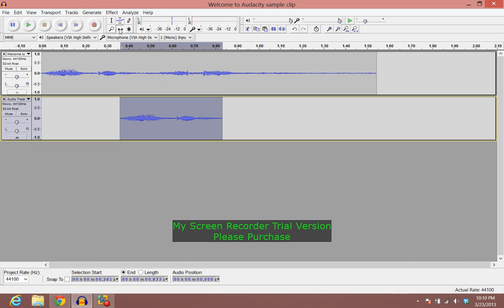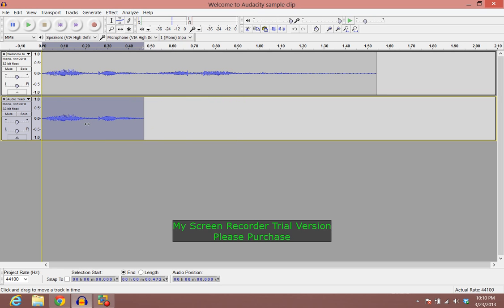So I go up here to the tools toolbar, hit time shift tool, and then I click on this audio and I can move it back and forth. And let's say I wanted to place it at the beginning, and I move it to the beginning. And now that audio is at the very beginning of the track, or the 0-second mark.